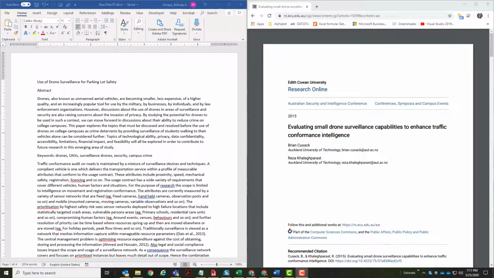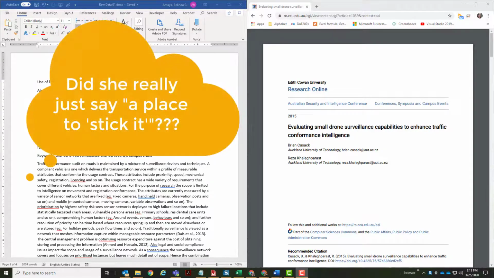Hello again, students. Tonight we're going to talk about preparing to format your paper properly. It's a little early for that, of course. Most of you haven't quite finished writing yours, but when you do, you need a place to stick it. So we're going to go ahead and start with that.